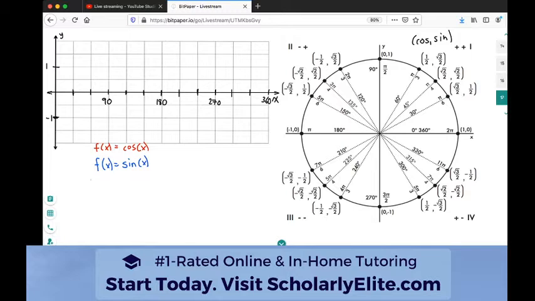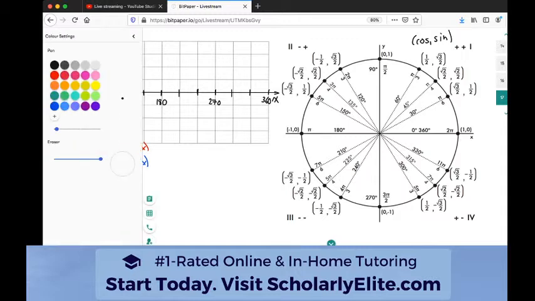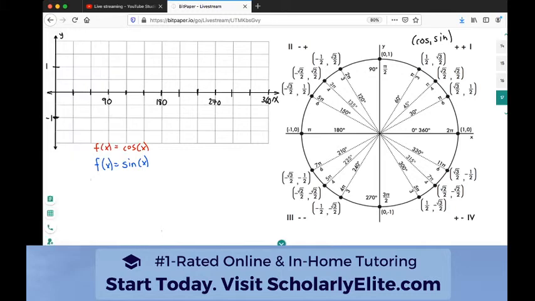Okay, the reason I'm showing this to you guys from 0 to 360 is because that is what we call one period of a graph in the trigonometric sense. One period just means the amount of time it takes the graph to get from where it started back to where it started. And I'll show you what I mean. Let's get the red pen here and let's start graphing the cosine of x.